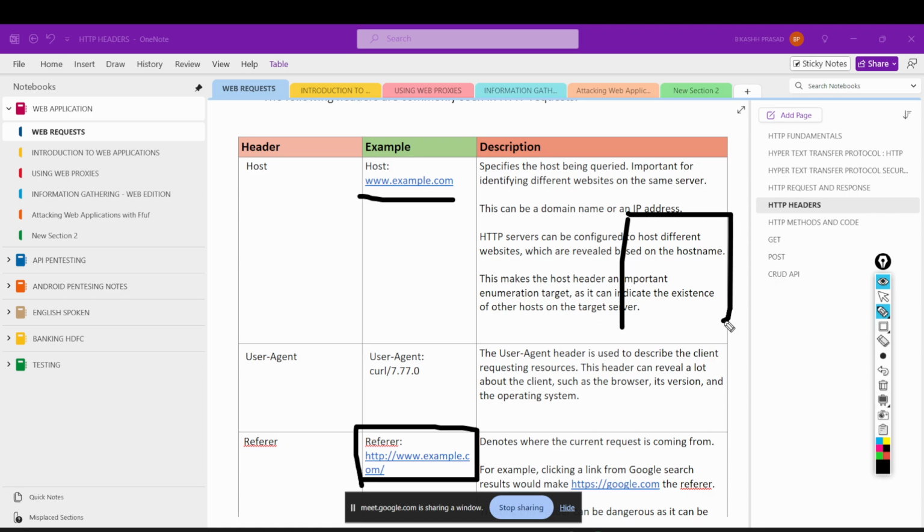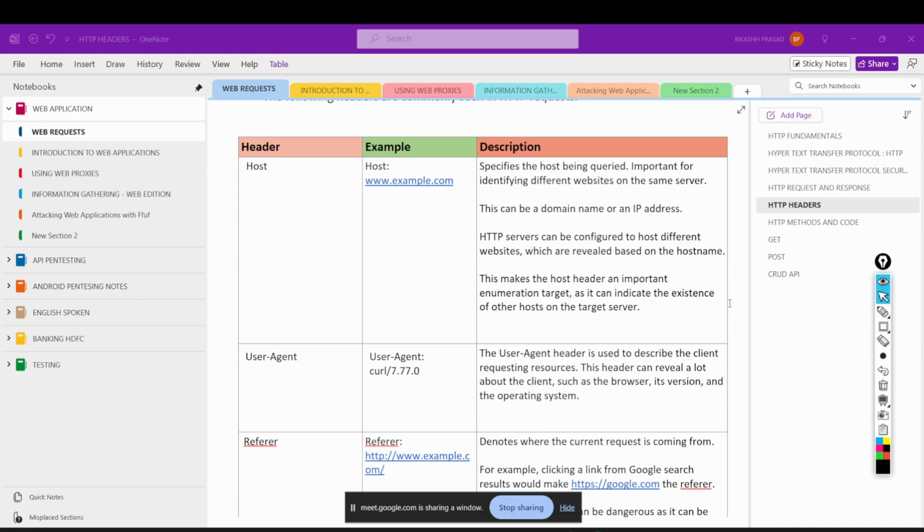If you look at the data, it will clearly tell you 70% of traffic comes from YouTube, 30% comes from google.com, right? So that is how it works. Got it?